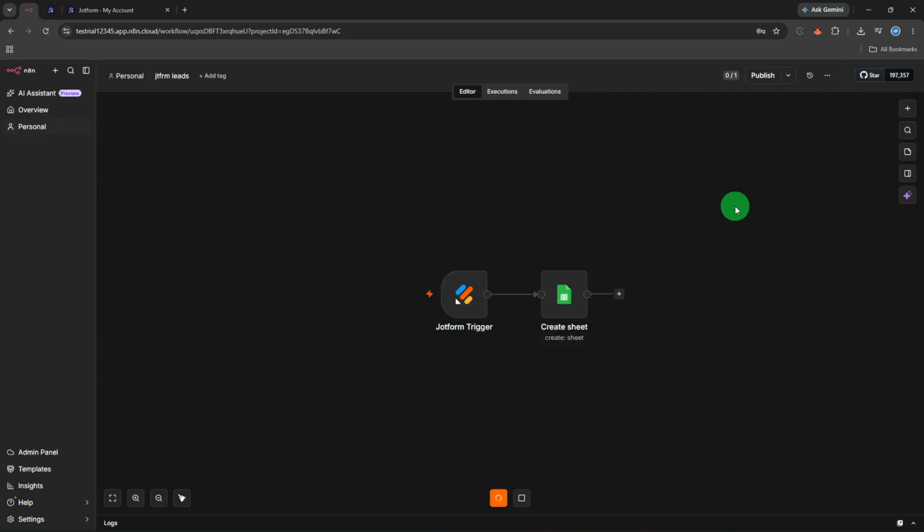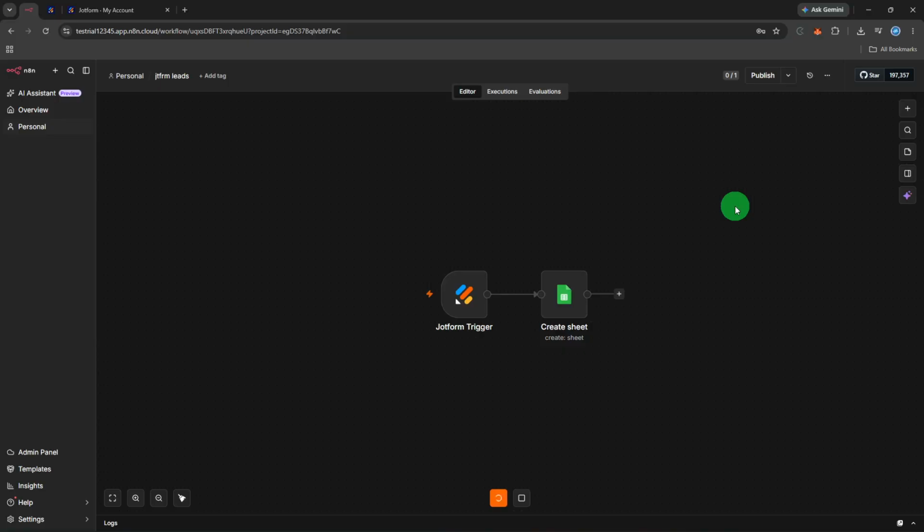Third, although we tested with the Listen for Test Event button, once the workflow is active, every submission runs automatically. The test button is only for initial verification. Finally, if this automation handles important business data, consider adding an error handler workflow or enabling retry on fail on your downstream nodes. This gives your automation resilience against temporary hiccups like an API timeout or a network blip.